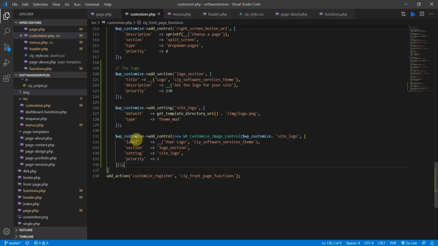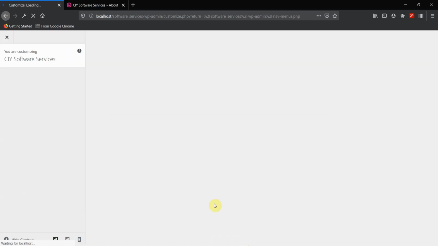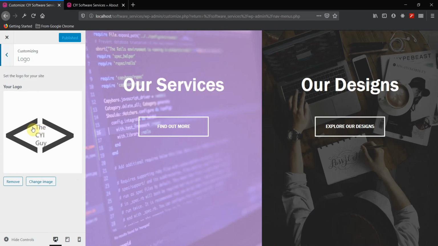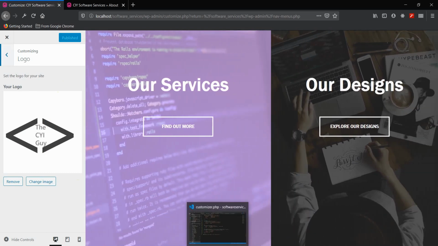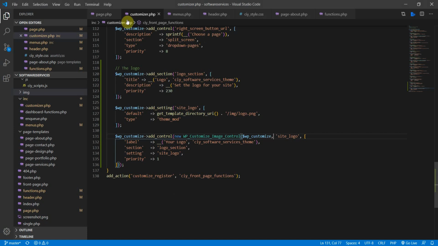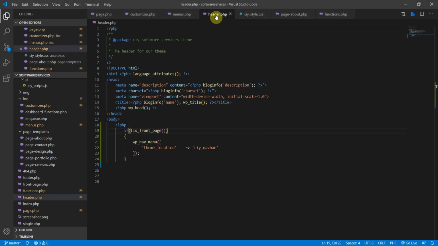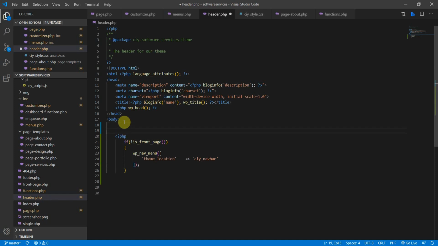And let's do add site logo. It's the same as here. Comma and then the priority. Well, actually, you really don't need a priority here because it's only going to be one value, but let's just be thorough. Let's semicolon that and save it, and then let's go back here and refresh. There was an error on line 131. So VP customize add control, the new VP customize image control. Then VP customize dot. This is a comma. All right. Refresh. All right. So now we have the logo, and that's the logo there.